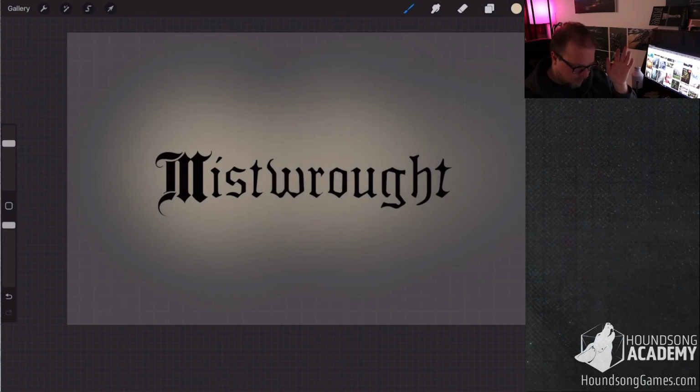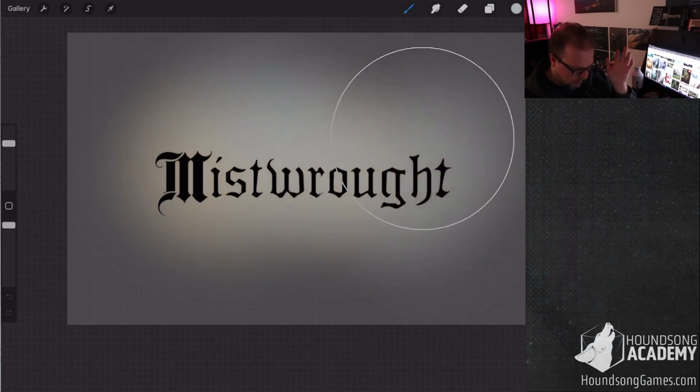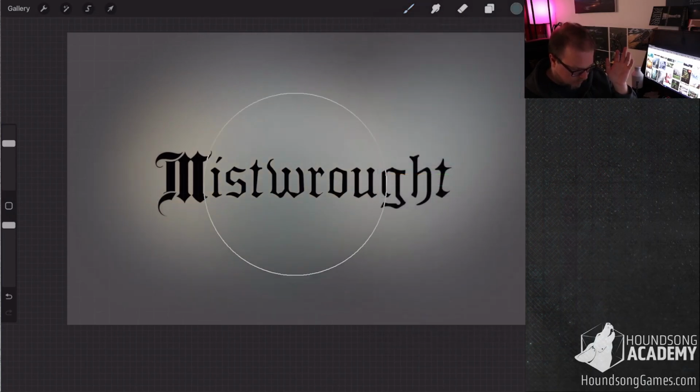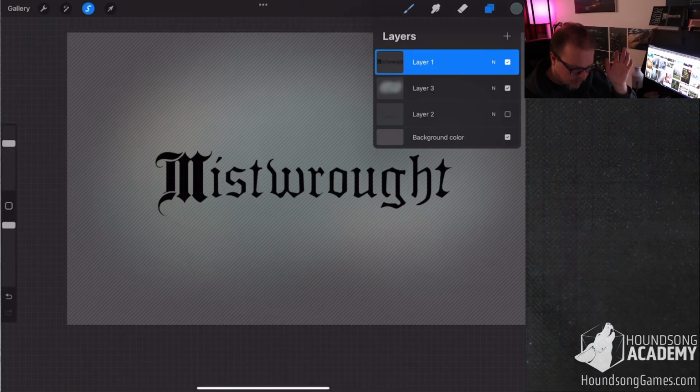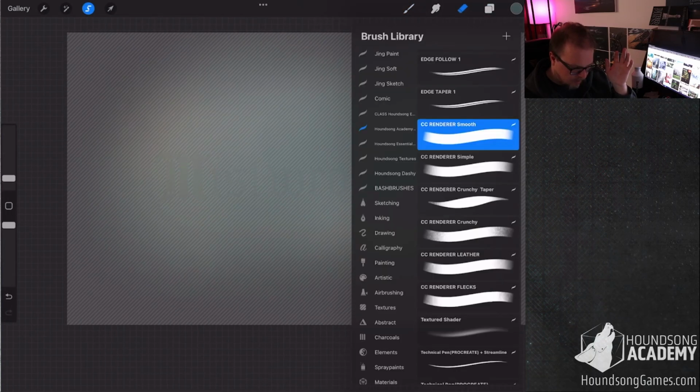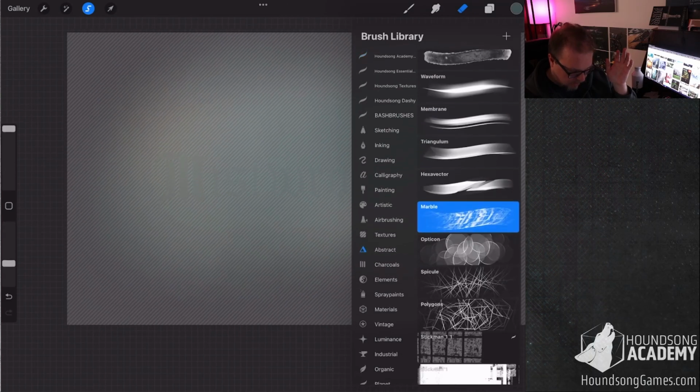So, got some soft, misty colors here. Okay, so if I select this text and I hide that, I'm going to use one of the abstract brushes.